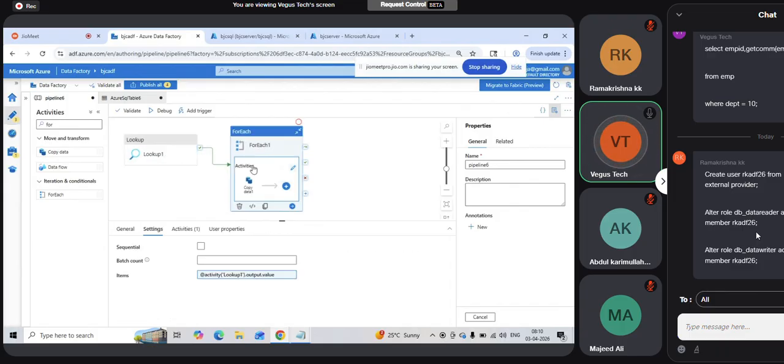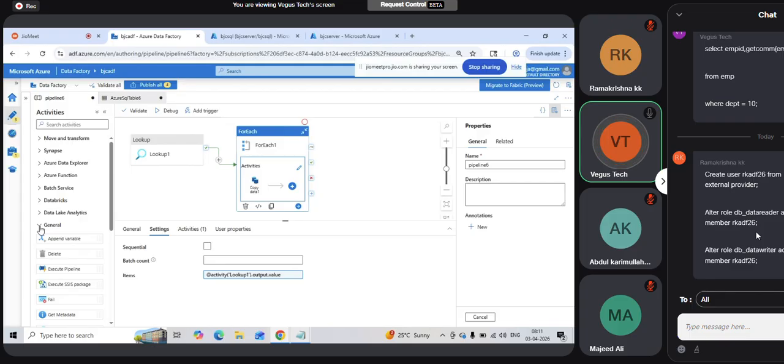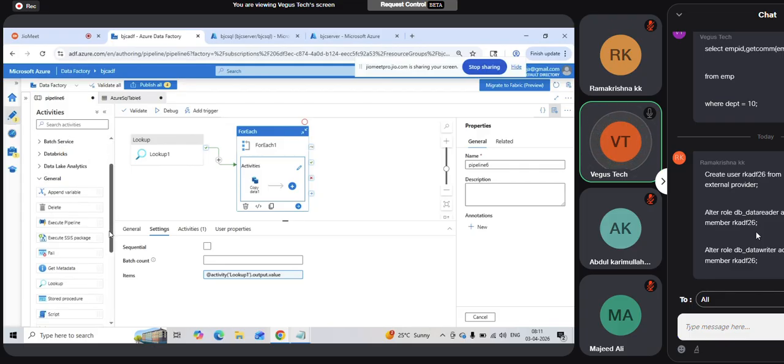So if you look at this, every time I'm using For Each to get metadata as well as Lookup. We'll also see some other use cases in ADF, like how to access the latest modified file. Three to four use cases we will see, and then we'll jump into the database. And we have some other options, but don't worry about that. Those things are very rarely used, but we will go ahead and see what we can do.